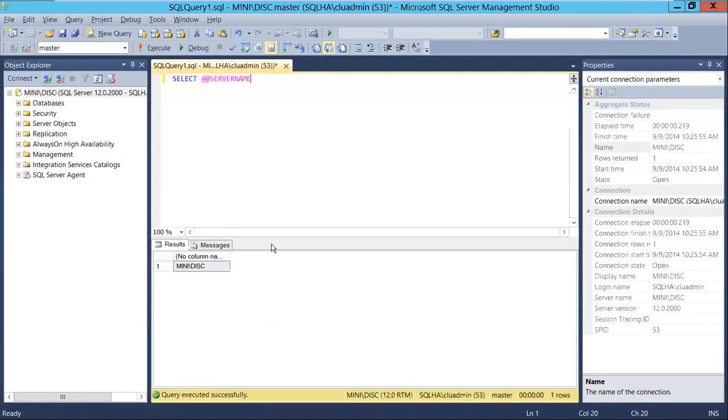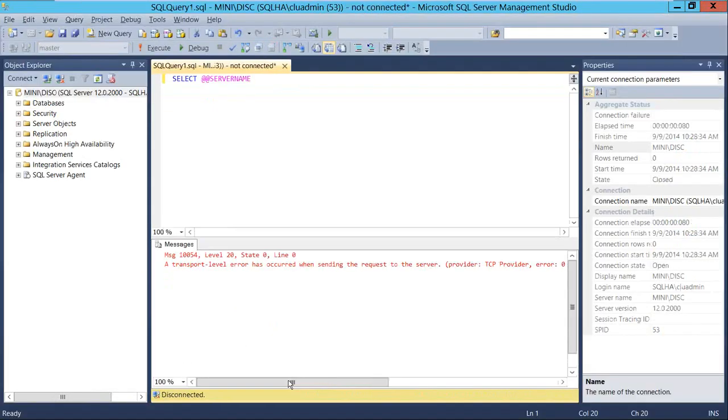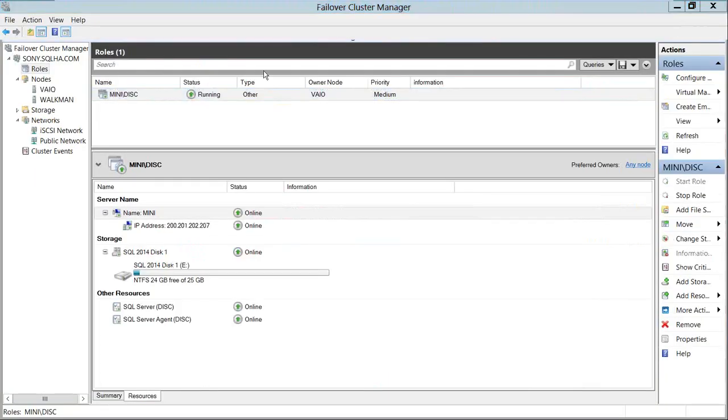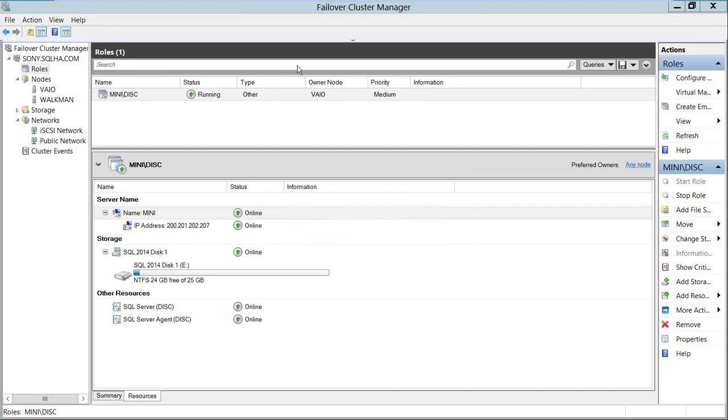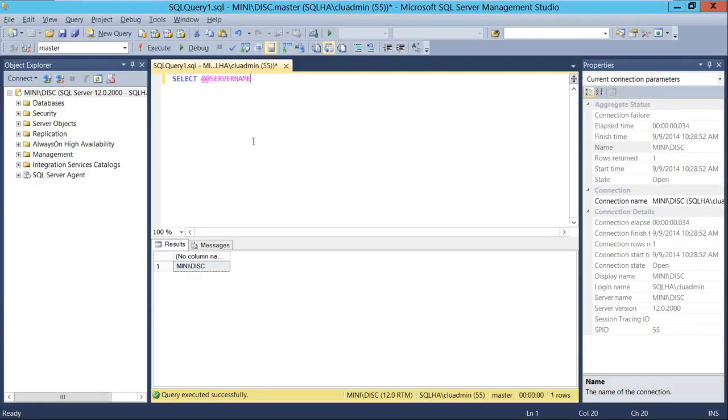So here, you notice it says, hey, I can't connect to this thing because during the failover, it lost the connection. So because of the way that this is coded, SSMS will come back and requery. So basically, it made the connection again. SSMS didn't barf on me or give me a really horrible red screen of death or lock up on me.